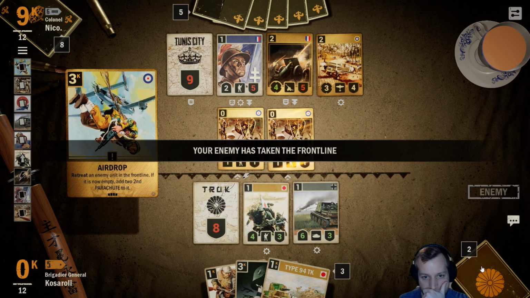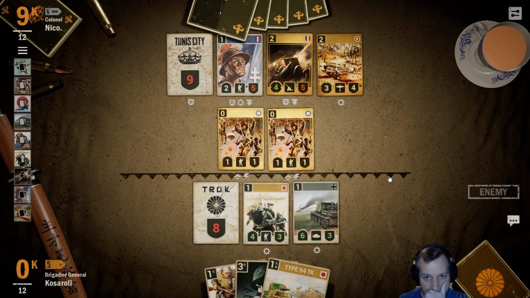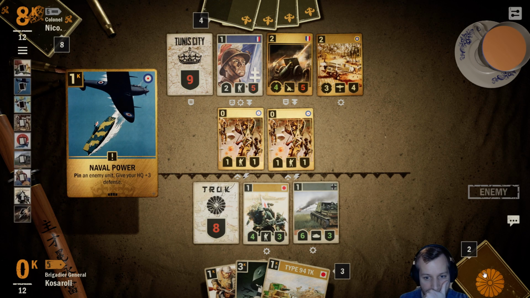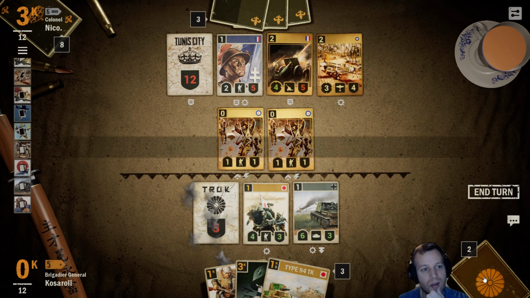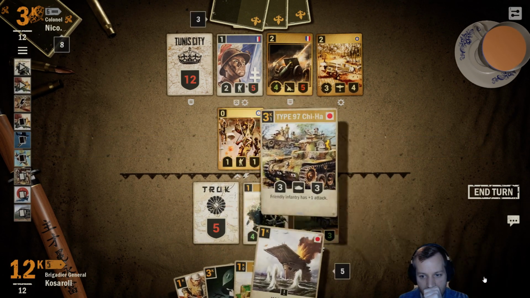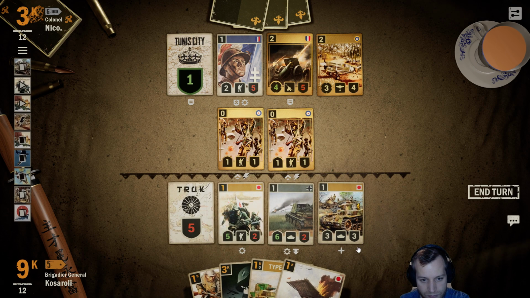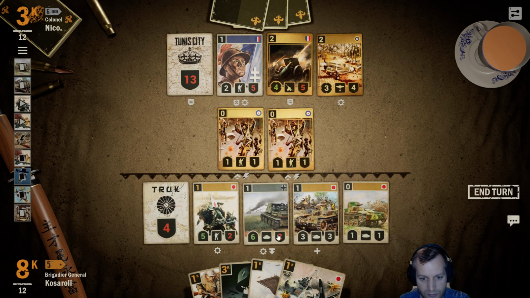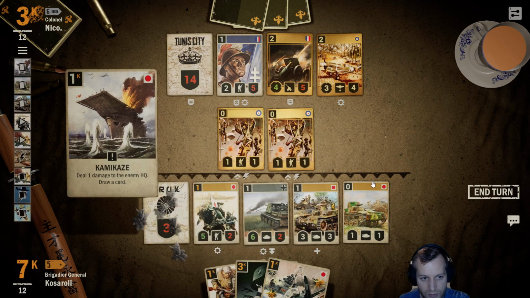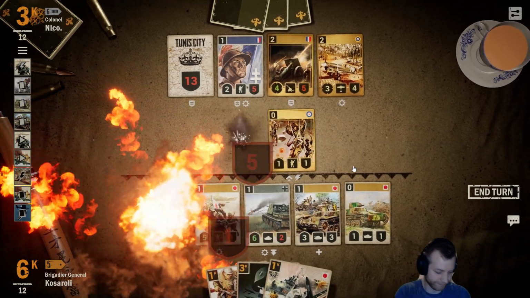Oof. That hurts. Yeah. Yeah, and then I'm gonna draw condition. Oof. Yeah, looks like our opponent's got us here. Can we kill ourselves? Probably can. Let's see. Huzzah. And huzzah. There we go.